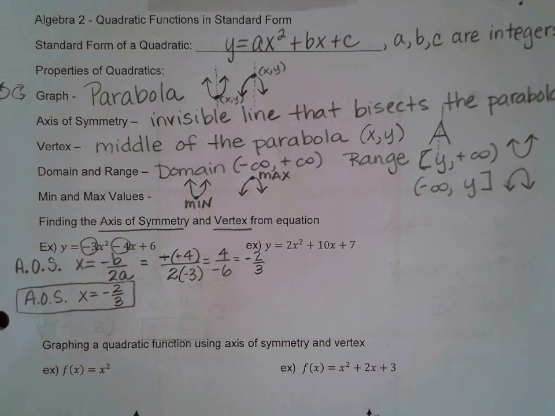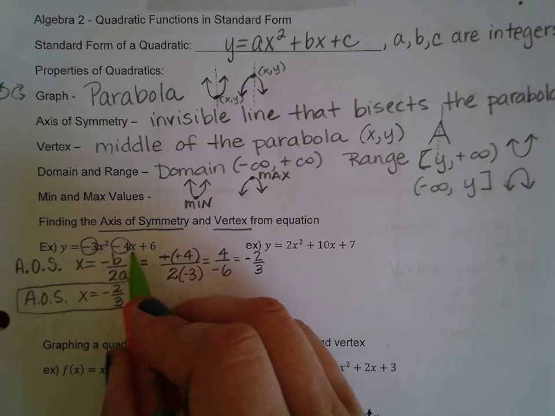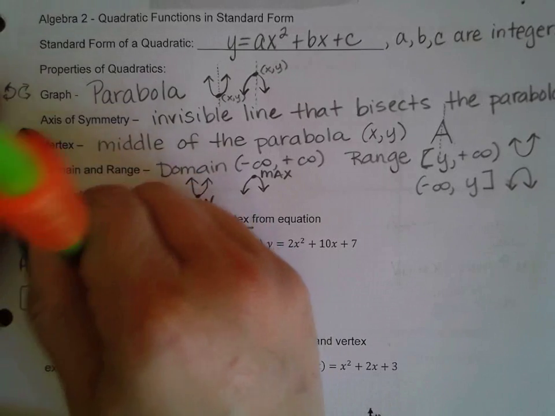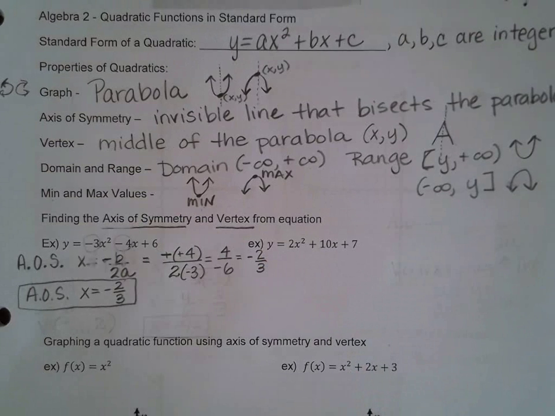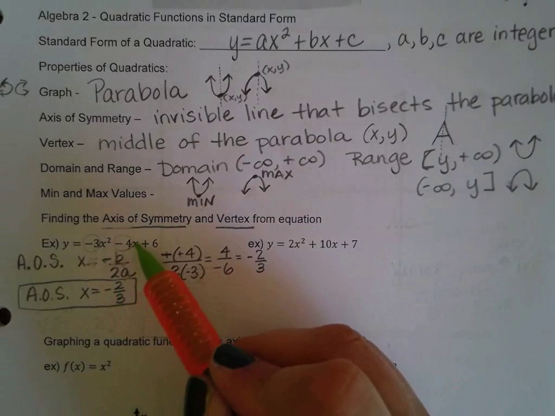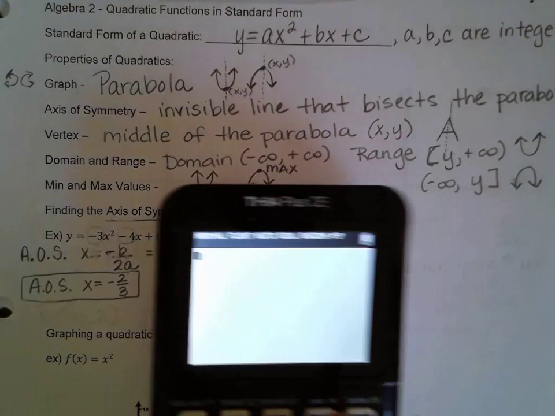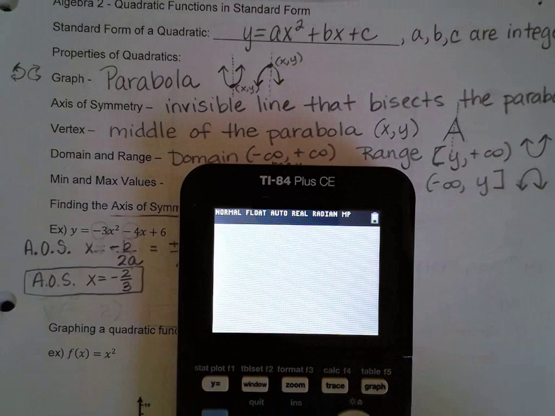Now, to get your vertex from that, you're going to plug negative 2/3 in everywhere that you see an x in your equation. I'm going to erase this so that it doesn't look quite so bad. Okay, so we're going to plug in that negative 2/3. It's going to go right here, and it's going to go right here. And it's okay if you use your calculator to do this. You should all have a graphing calculator in class assigned to you, so go ahead and use your calculator, or if you're at home and you don't have your calculator, grab your phone or grab a calculator that you might have laying around at home.